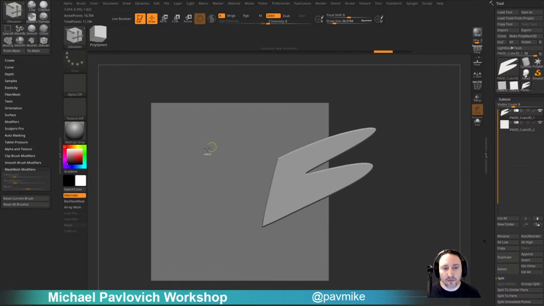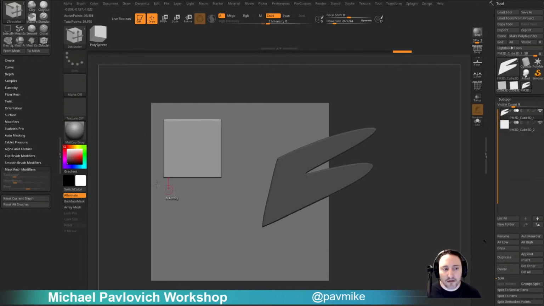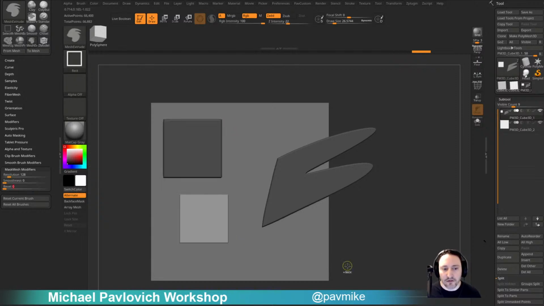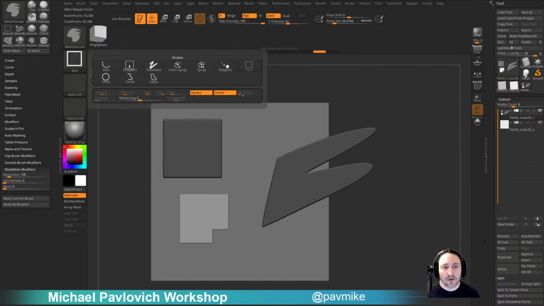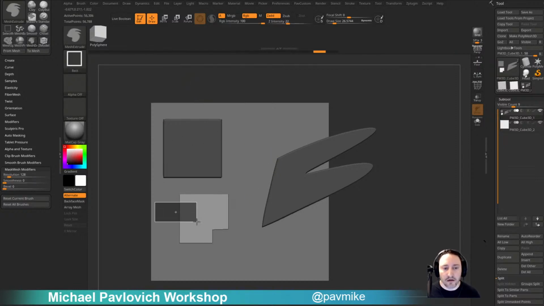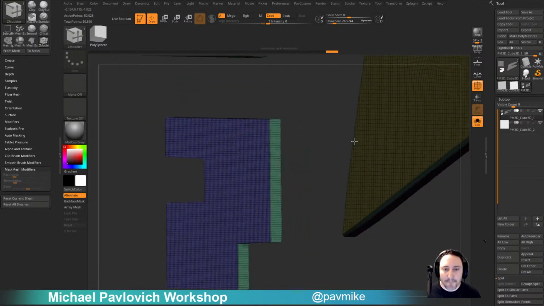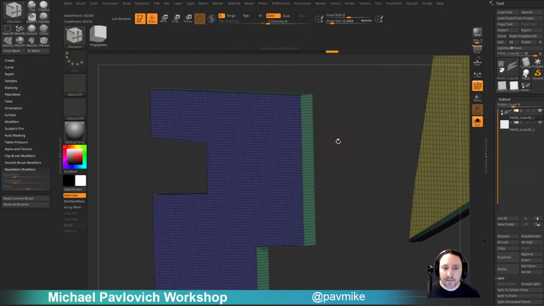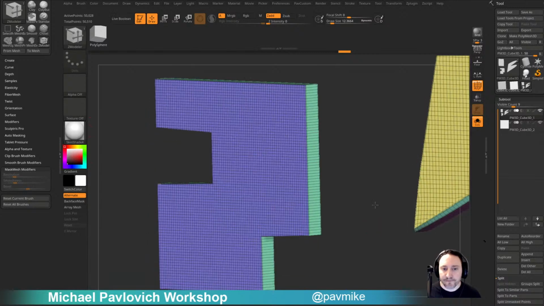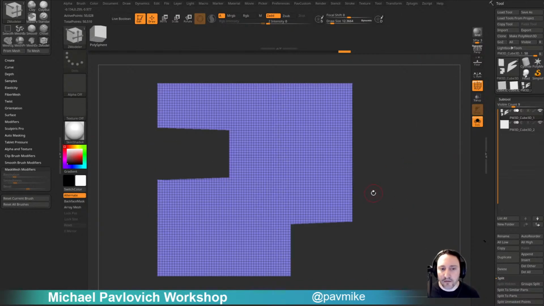Now again, if we go in here to rectangle and we're making a rectangle, our smoothness is down to 0. We still have a little bend in that corner. If we take this bevel down to 0 and then drag this out, now we get very sharp corners. We're not getting a bevel, but we are getting those sharp corners you want. And if you don't want square, just turn off square. Now we can cut this in, and again we're getting our sharp corners because we're just getting a straight extruded mesh.